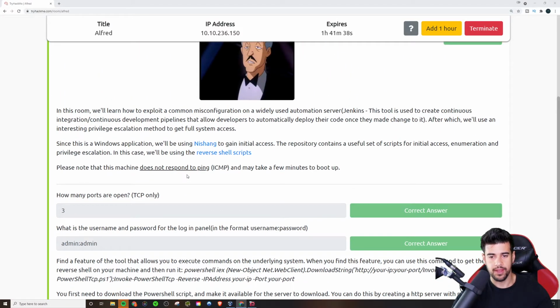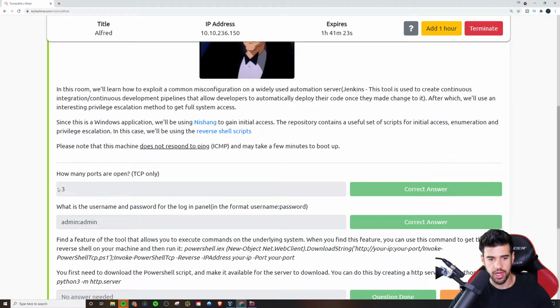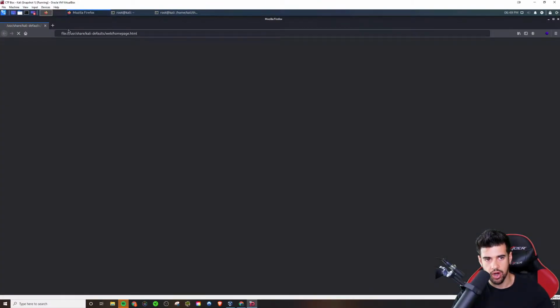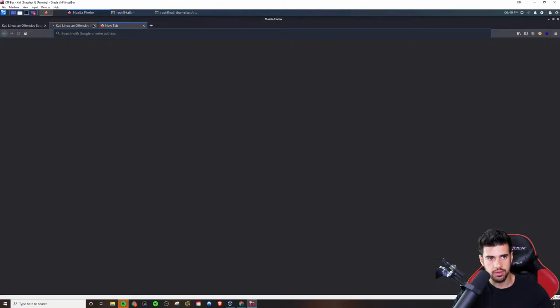But yeah, so we started off by just scanning the host. And to save myself some time, I didn't run default scripts or anything like that. I was just looking at what was open here. And these are the only 3 ports that are running on the box, as you can see from this answer here. So now let's just go ahead and check out what's going on with these ports, right? There's 2 web servers here, and then you got RDP. 3389 is RDP, if you weren't aware.